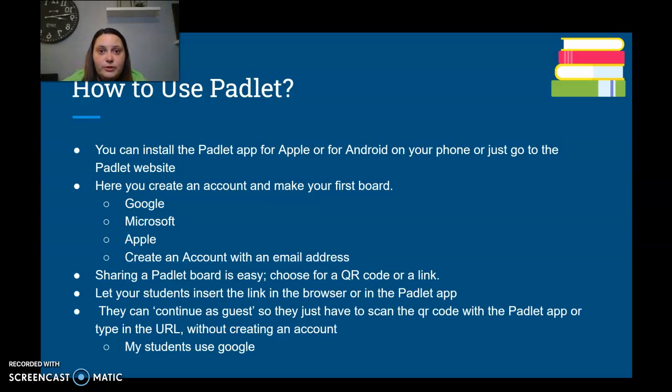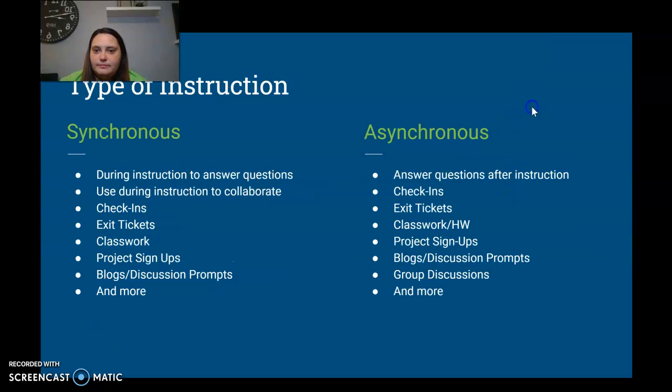They can continue as a guest if you don't have them log in. Again, I mentioned that I use Google, so my students log in using their Google account. I like it just so I can know who's posting when we're doing Padlets in class.